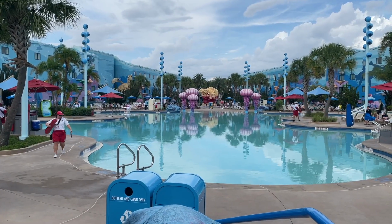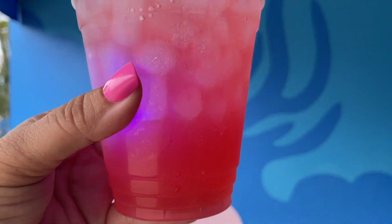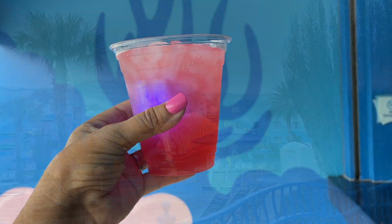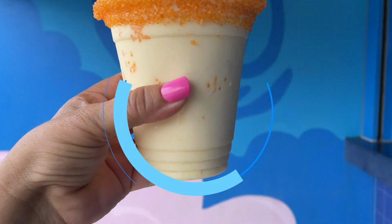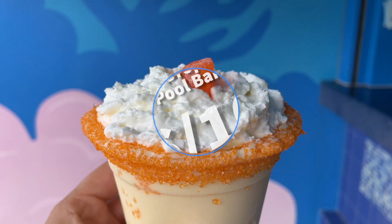Now, you're more than welcome to take a seat around the shaded bar, or you can go back and brave the masses by taking your drink to go and enjoying it by the busy pool. So pros here, never fear, Glow Cube specialty drinks are here. Cons, only a couple snack options, but nothing too substantial to go along with your beverage. You're going to have to go over to Landscape of Flavors for that. Overall, 6 out of 10.